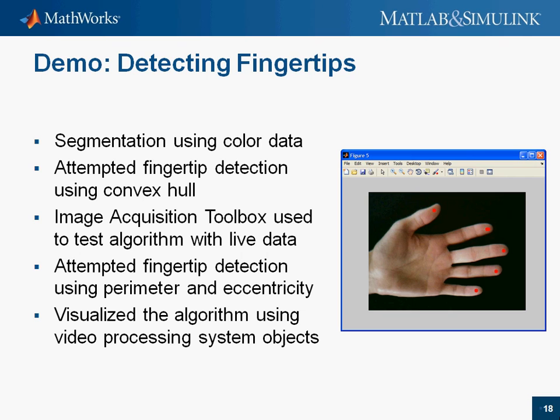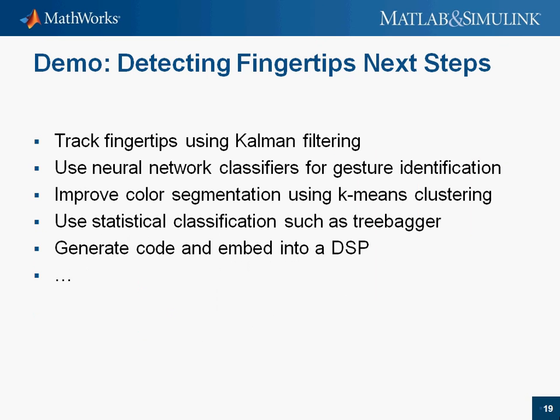Now, I always like to think about what would be the next steps for our demo. And so I've listed out some potential next steps that we could look at for the fingertip detection. First of all, once we refine the detection portion, I'd like to look into how we can track these positions. We could use a Kalman filter to input these positions and estimate where the fingertip is going. Now, if we go back to the idea of sign language recognition, a lot of gestures, such as the letter J, which is made by actually sticking out your pinky and making a motion as a letter J, we need to be able to track the previous positions and estimate where it's going in order to identify gestures that require some movement.